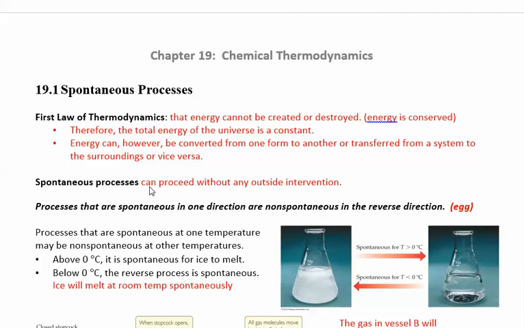A spontaneous process is any kind of reaction or process that can proceed without any outside intervention, so you don't have to make it happen. It just goes on its own. And it follows the first law of thermodynamics, which just says that the energy of the universe can't be created or destroyed. The total amount of energy in the universe is constant. Another way to think about it, you can convert energy from one form to another, but you can't create it or destroy it. So you can convert it from the system to the surroundings or kinetic energy to potential energy. Anything like that is fine, but just energy can't be created or destroyed.